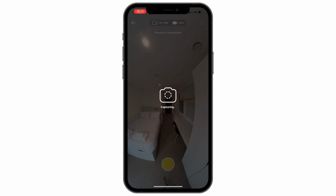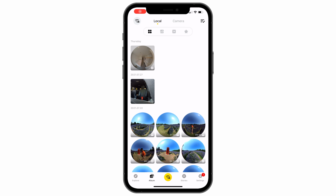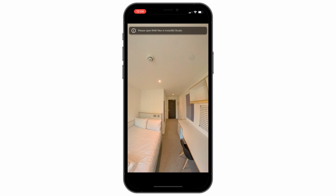Now tap the shutter button to capture your scene. If you open the HDR photo in the Insta360 app, then it will create a HDR photo using the INSP files. To process the RAW files, you must use Insta360 Studio instead.